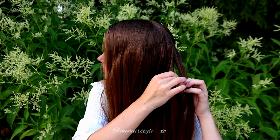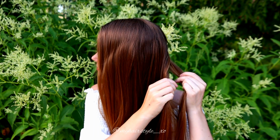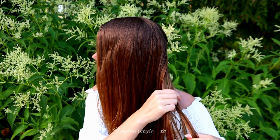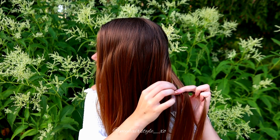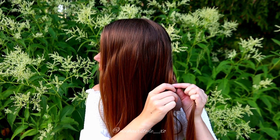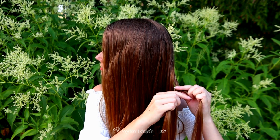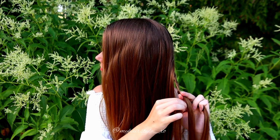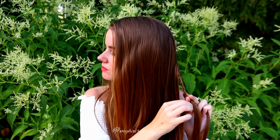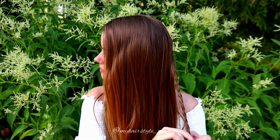First I will create the small braids to the back. These I will use to create the big braid. So simply 3 strands, and then just move the strands from side to the middle, and I prefer to create this braid pretty loose because later on I will pull the other braids through the stitches, so that will make doing that easier. Create a similar braid also to the other side, as you can see.